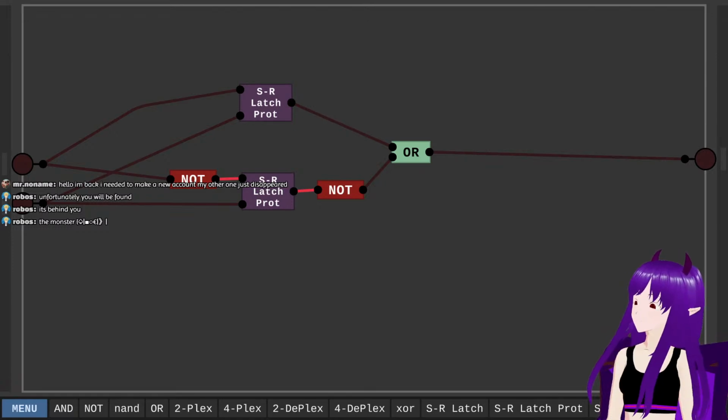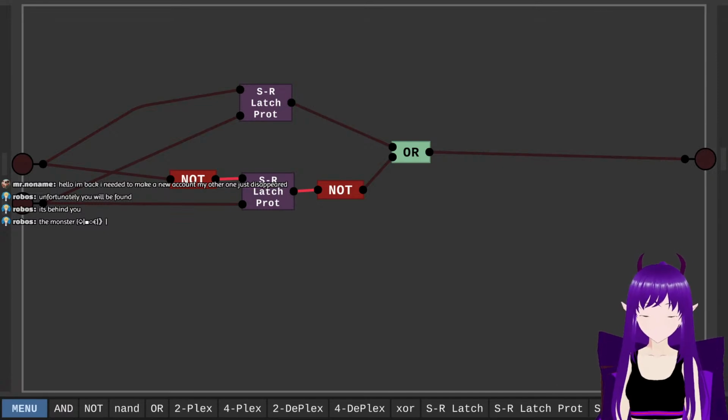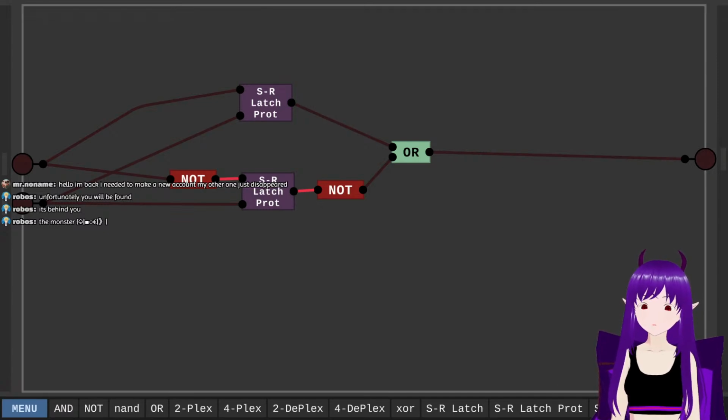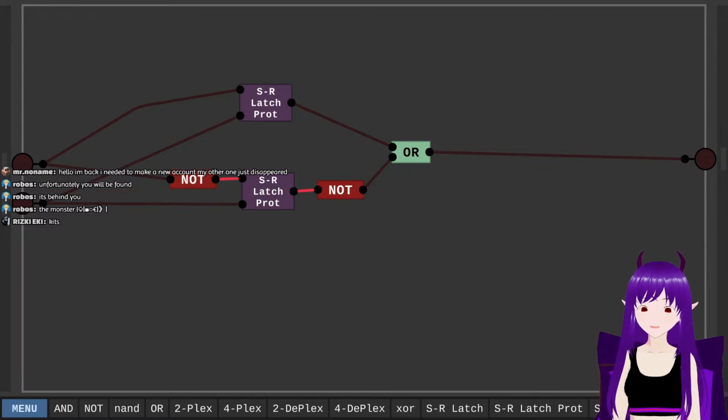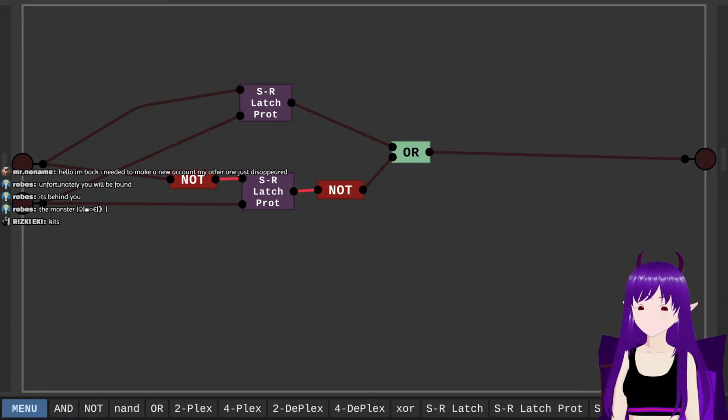I'm going to have a look. Digital Logic Sim falling edge. Rising edge. Ah. Logic gates.